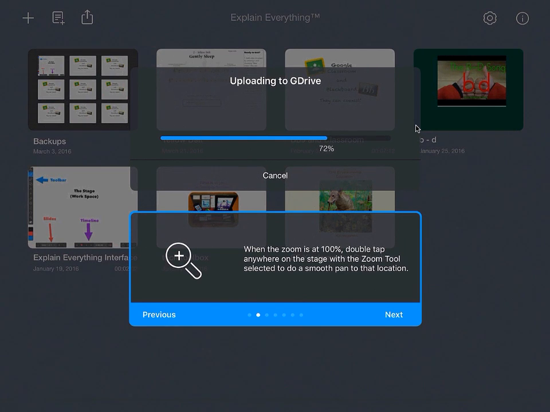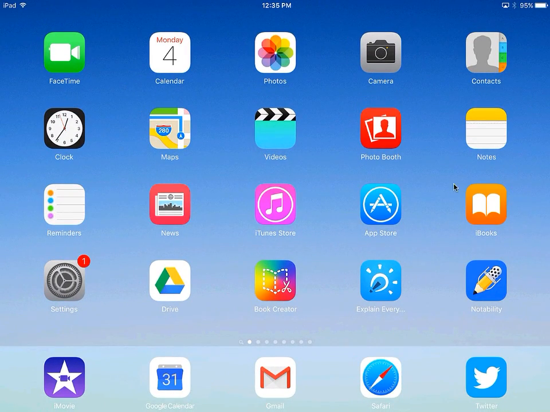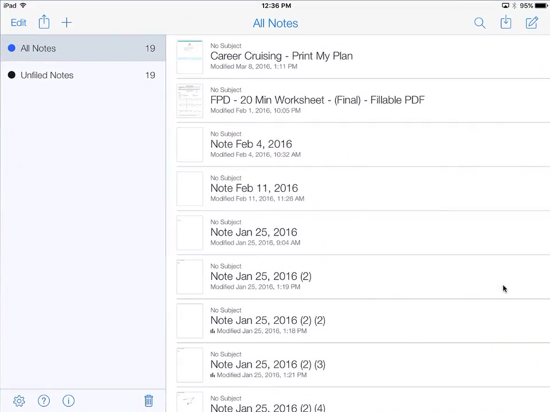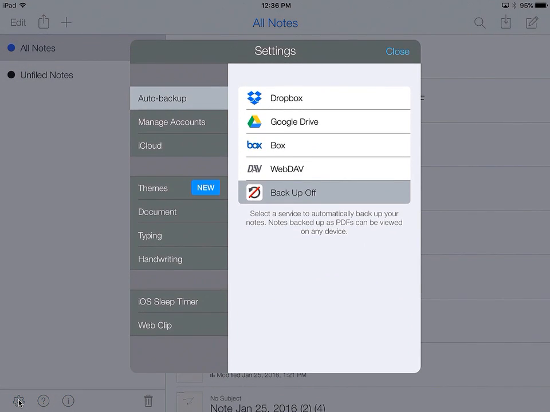While that's working, I'll show you one other important place for you to do a backup. A lot of you are using Notability and doing really great things on it, but you do need to back up any files that are in Notability. These are your notes, these are your worksheets. This is really important information for your schooling. So what we're going to do is when we're in Notability, we're going to click on the gear icon down here.